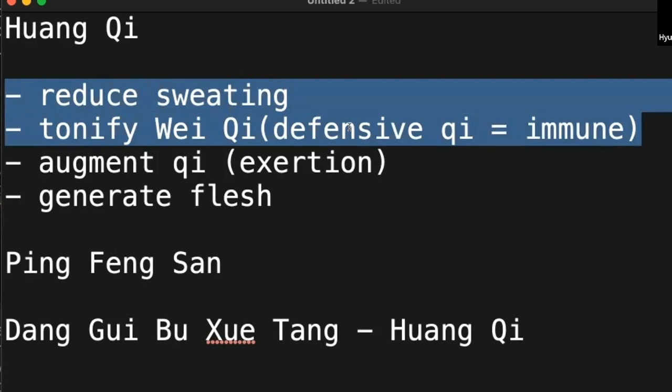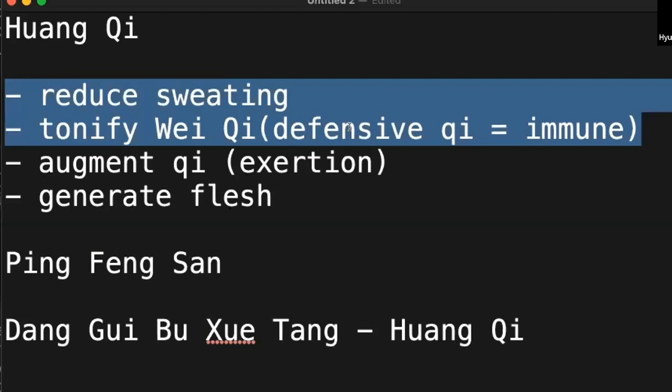So it has a double-sided blade. Nobody comes in — that's good. But it is hard to expel a pathogen already inside. If a zombie is inside your house, you cannot expel them. It's like a dilemma: if you use Huang qi it is like closing the door, so you need to kill the insect inside. There is one herb doing the opposite action from Huang qi — opening the door. That is Ephedra. Ephedra opens the door wide open, so Ephedra induces sweating and is easier to release the exterior.